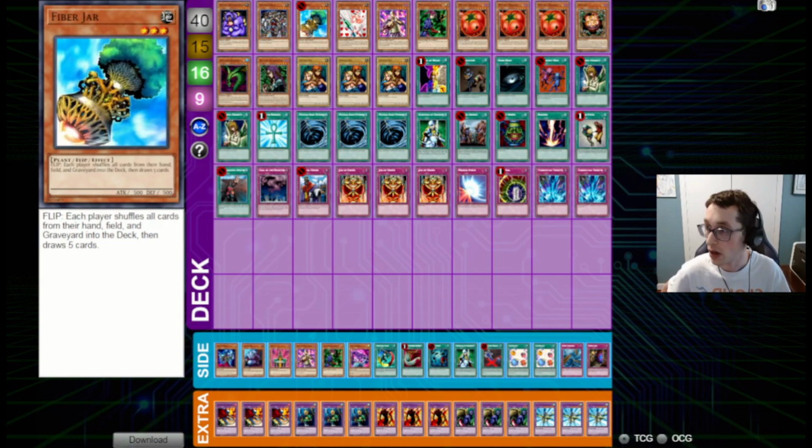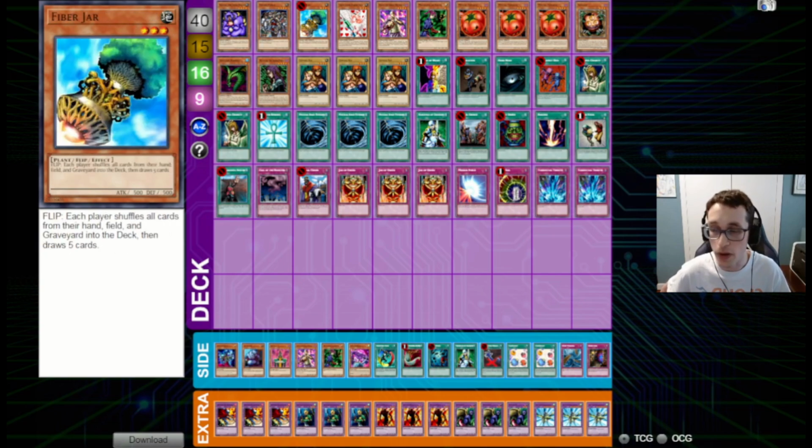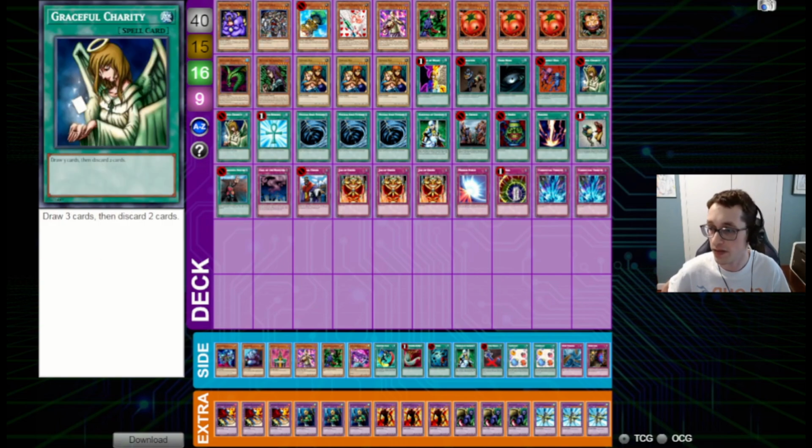And also, Fiber Jar, Bazoo banishes can be a bit awkward, and you can sometimes find yourself in a spot where you banish powerful things from grave that you'd want back in deck after a Fiber Jar resolution, and then you don't have access to those after the Fiber Jar resolves. So I think this is a very, very good list.